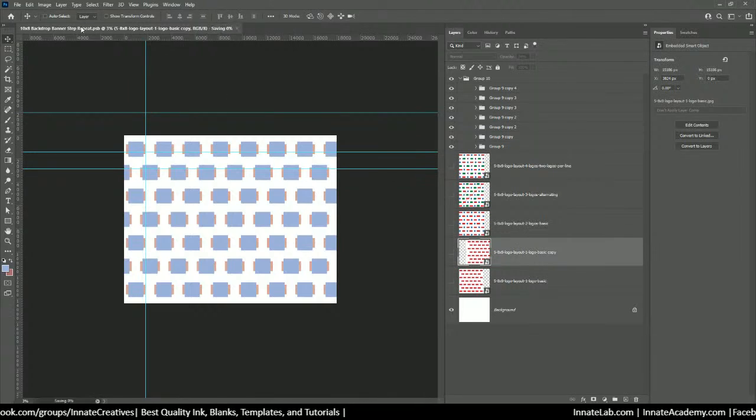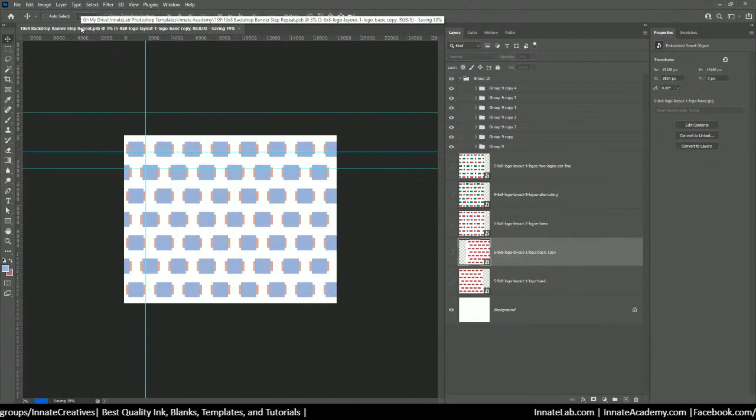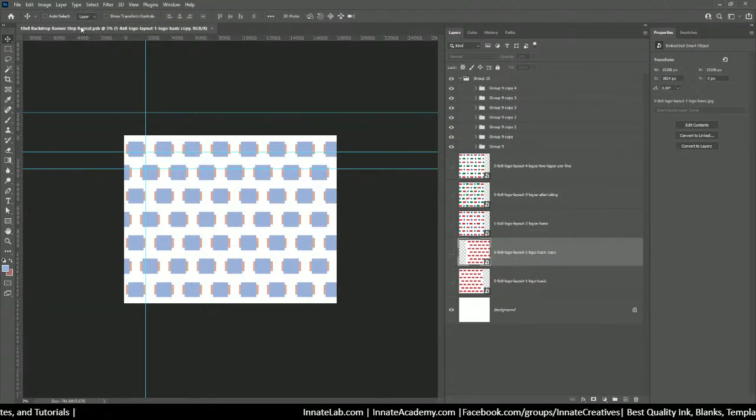Let me go ahead and save, because like I said, these are huge files and I should be saving very frequently just because of the size of this file. Now they'll tell you to design at 300 dots per inch. I'm just designing at 150 because this file size at twice the size would be humongous. It is already 5 gigs. So when you get into designing banners and backdrops, please keep in mind these are really huge files, and if you plan on getting fancy with it, like bringing in different layers, it becomes more and more complex, a bigger and bigger file. Okay, just keep that in mind.